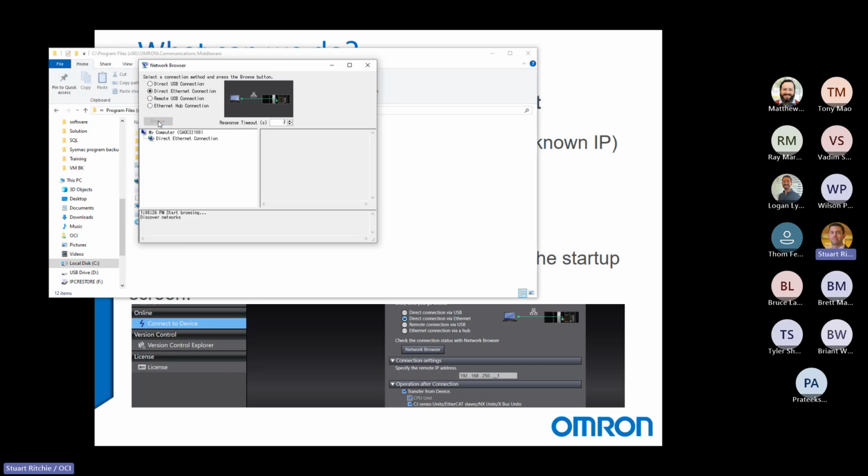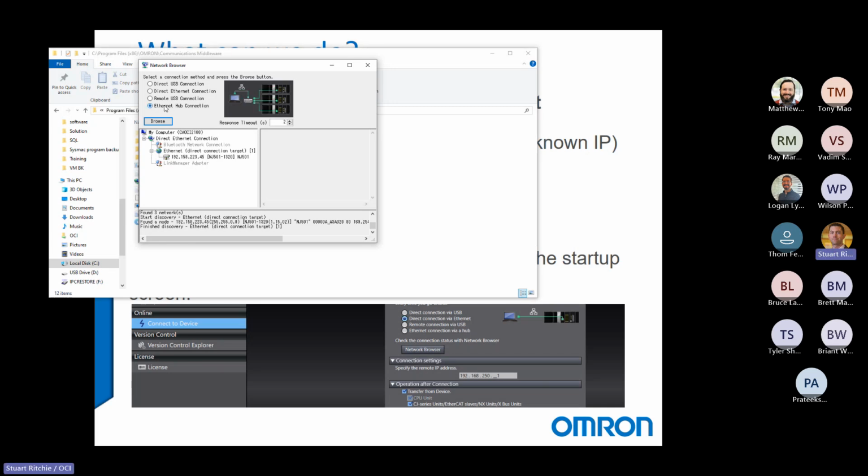Now, if I browse with that single cable connected, I have discovered an NJ5 PLC, and it's 192.158. So a completely different subnet, completely different class of subnet, and I can pick it up. Now, if there was a switch in between my computer and this PLC, it's unlikely I would be able to see this PLC. It's just the protocol that we use and how we route that protocol. A lot of switches will block that.